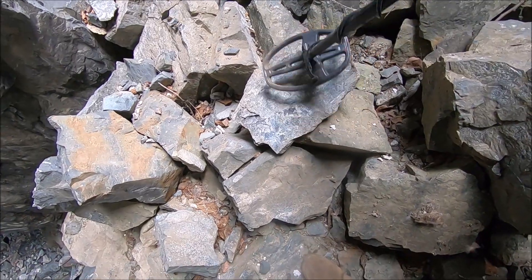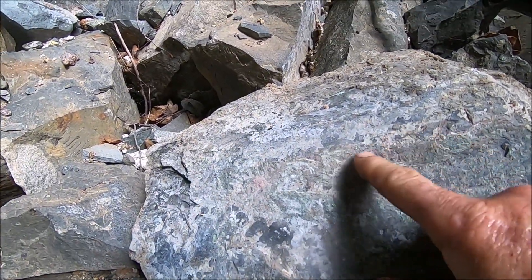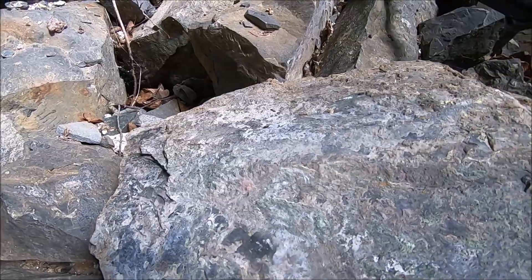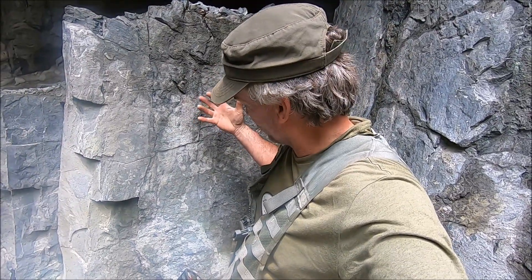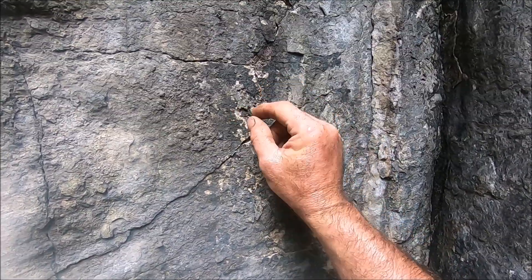I just turned my machine on and it's giving me a great signal — I think it's all kinds of smaller pieces of silver in this one. Looking at it I really can't see anything, but it's the same signal as Ty's piece, so I think it's going to be silver in here. I'll set this aside. As I was doing that last scene I looked over Ty's shoulder and you can see this face right here — it has that kind of dark look, it just looks like it might be silver.